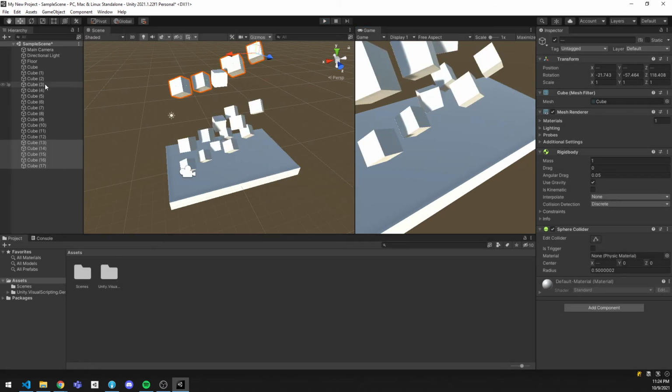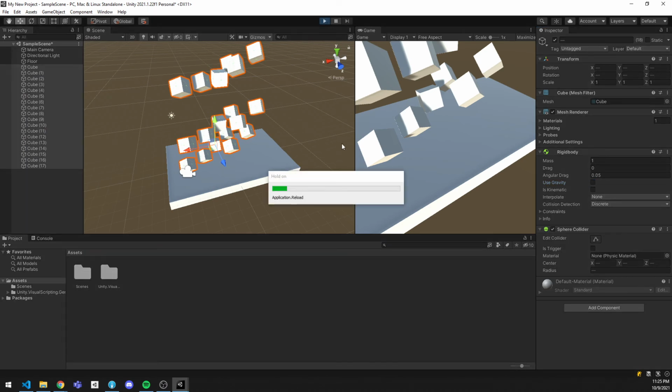A couple other interesting things that we can do with all of our rigid bodies and with our colliders. There's a whole bunch of different settings in here. Mass, how heavy these things are, how dense they are, essentially. We have drag, which is how much these objects slow down over time, right? The natural forces that are slowing down their velocities. Angular drag, how much the rotation of these objects slows down over time. Whether or not they use gravity, right?